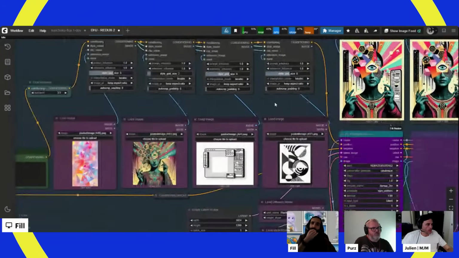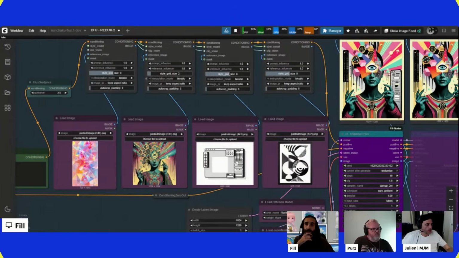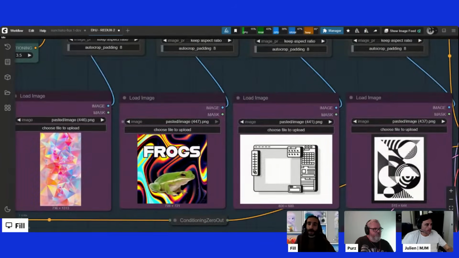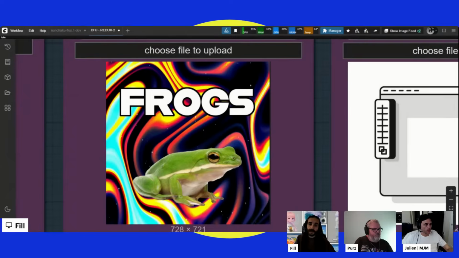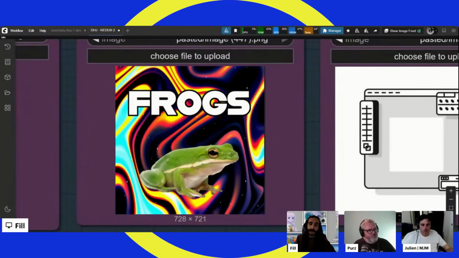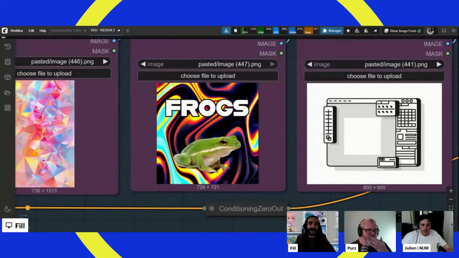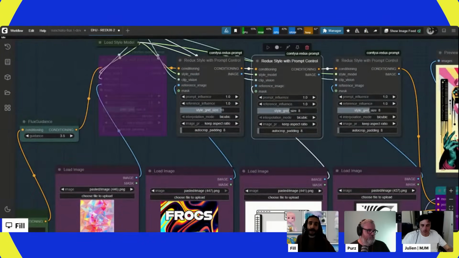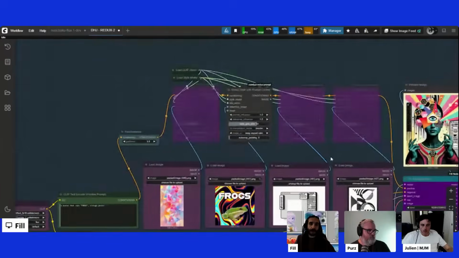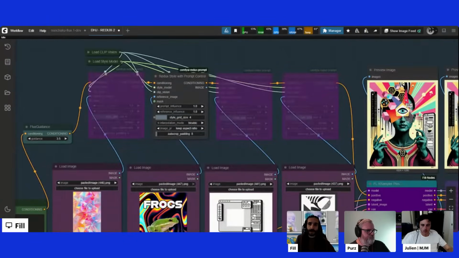The other thing that I've been loving doing is going into something like Photoshop and quickly mocking up something really crude, basically, and frogs. Then we can turn these off for now. I'm just going to bypass them, so we're only doing the 1. Turn the grid size down to like 2.